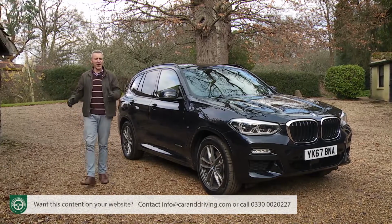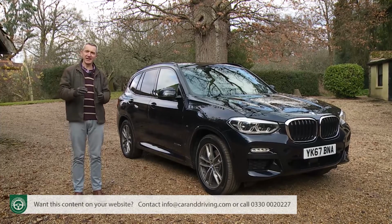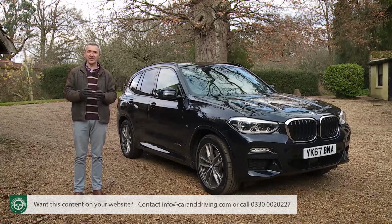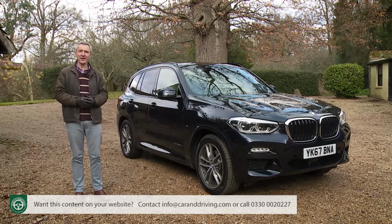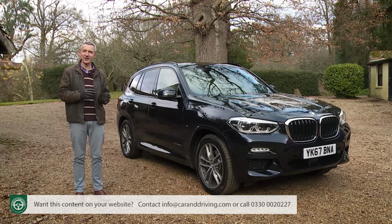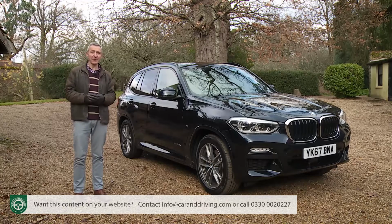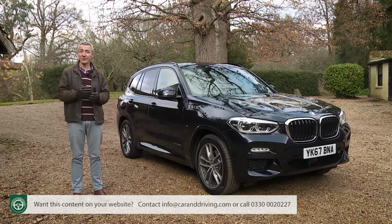Plus, of course, there are a variety of Land Rover products, although none of them seem quite as precisely directed at this BMW as the F-Pace is. The model that you'd expect would have been groomed for this role, the Range Rover Velar, is certainly very appealing, but it costs nearly £6,000 more than this X3 in comparable D180 all-wheel drive form. That's a big difference. Otherwise, if you want something with a Land Rover badge, you'll be looking at TD4 180 versions of the Discovery Sport or the Range Rover Evoque.